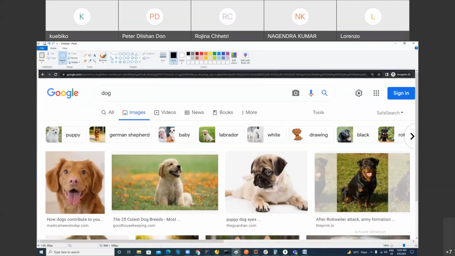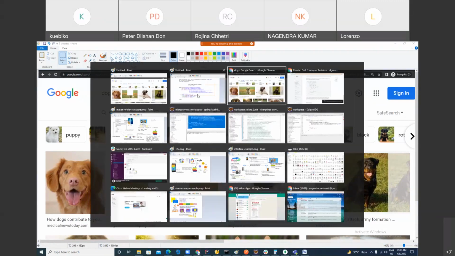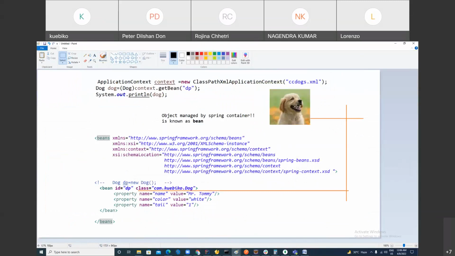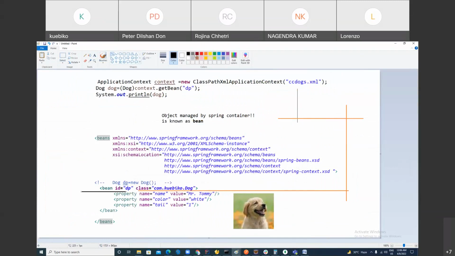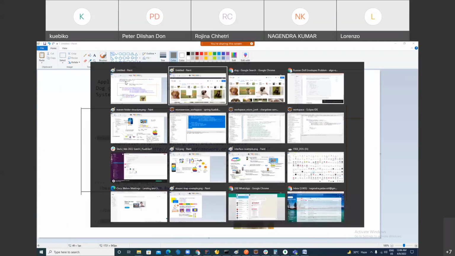So I just want to take this picture because I want to make it something practical. So this is a dog. Rojina, when this line executes, the Spring container will go to this file and the dog is created. Got the point? And what you are saying here, Rojina, is: Mr. Dog, can you come outside the container, please? I hope you got the flow. When you say dog, this dog reference you are getting over here. So tell me, is the Spring container making your job easy or not?